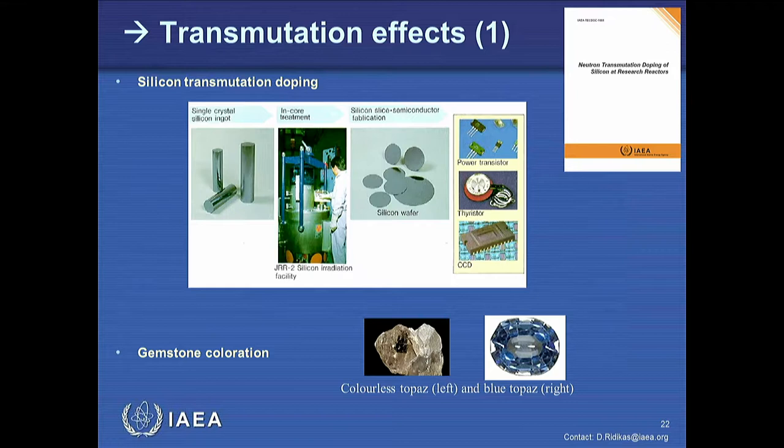This is a very important application of research reactors today, and it might be even more important for the future if we switch to electric cars over the next 10, 20 years at the industrial level. Neutrons are necessary to dope silicon to create impurities, phosphorus impurities, to improve the quality for semiconductor applications. And this is done at the research reactor. You can also irradiate some stones to add value to them, and the process is called gemstone coloration, when a stone without major value becomes jewelry, as long as it's not too radioactive, right?